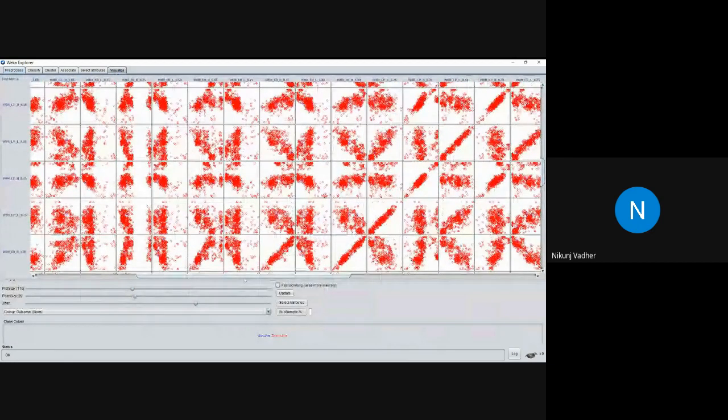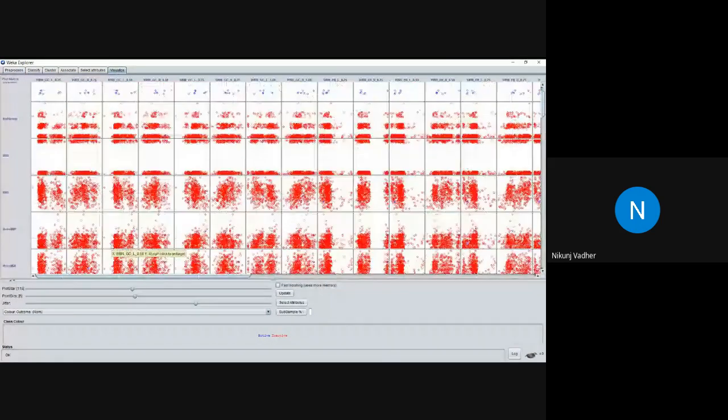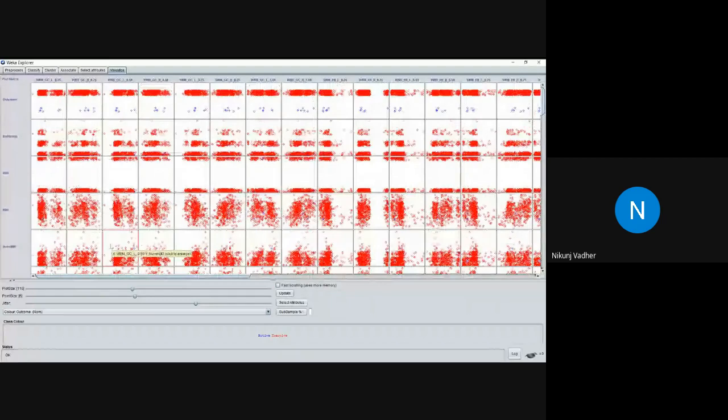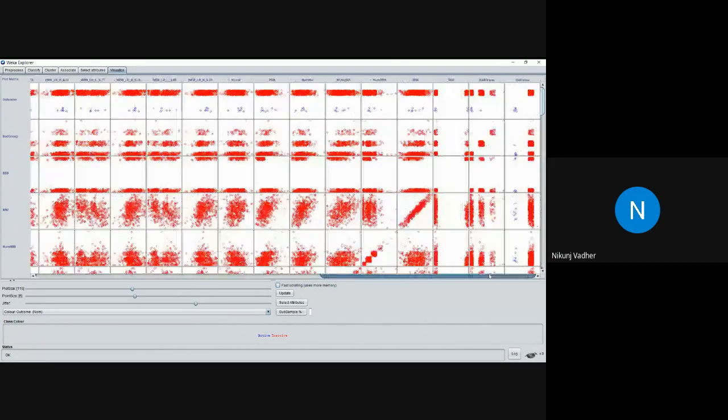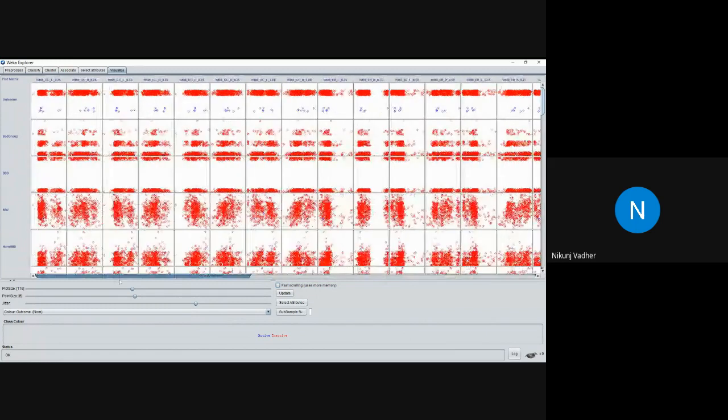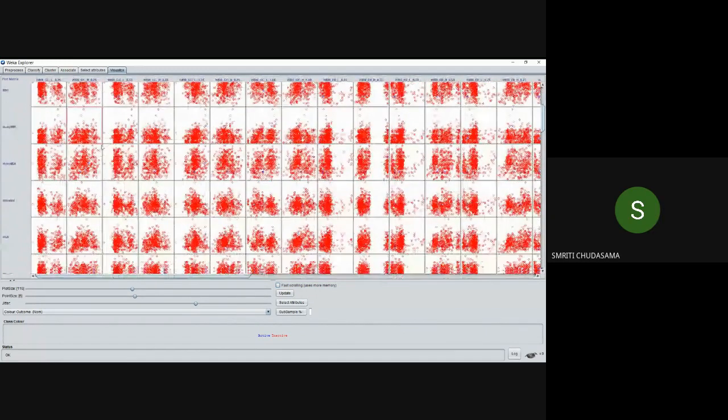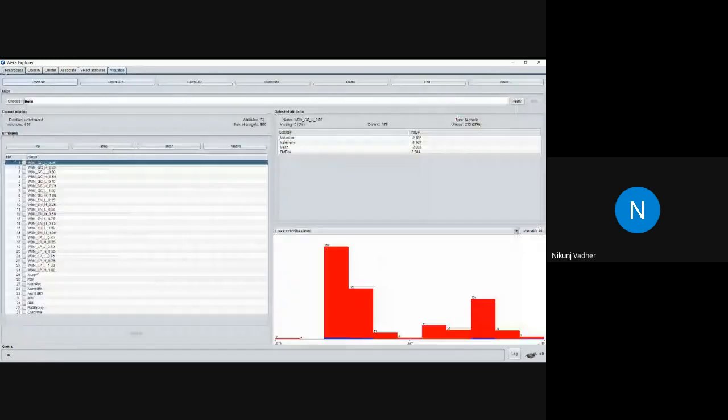They have given only scatter plot, not other graphs. So we can represent the data in the form of scatter plot only at present. Okay, sir.